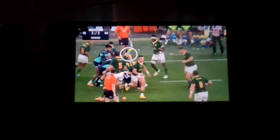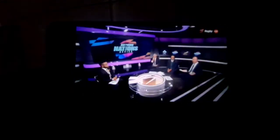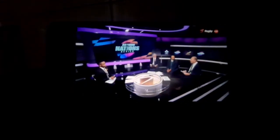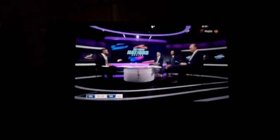But unlike the referee saying he's landing on his back, and I think Mpho Nel actually tried to talk him out of the yellow card, there was a low level of danger. Definitely a penalty. We know we can't lift up players. Happy to get away with the yellow, but in another situation, I think just a penalty was good enough. So the question mark comes in with his landing area and his hand having gone down first and the ball sort of having cushioned the blow, as opposed to saying that he landed on his back.